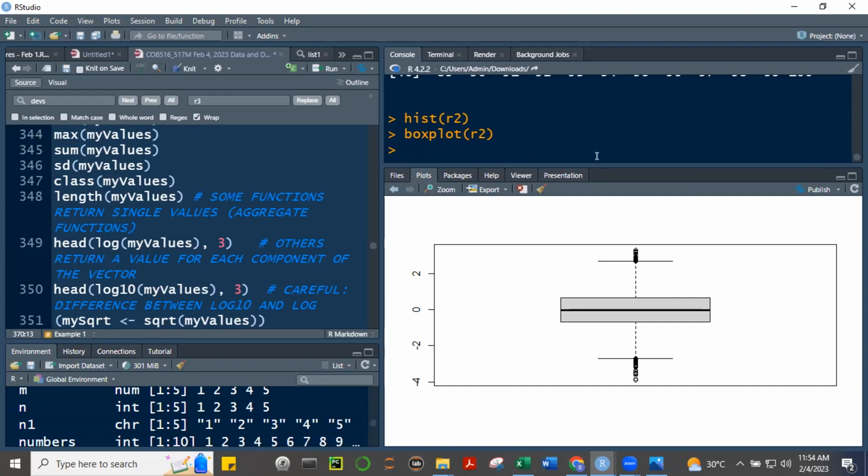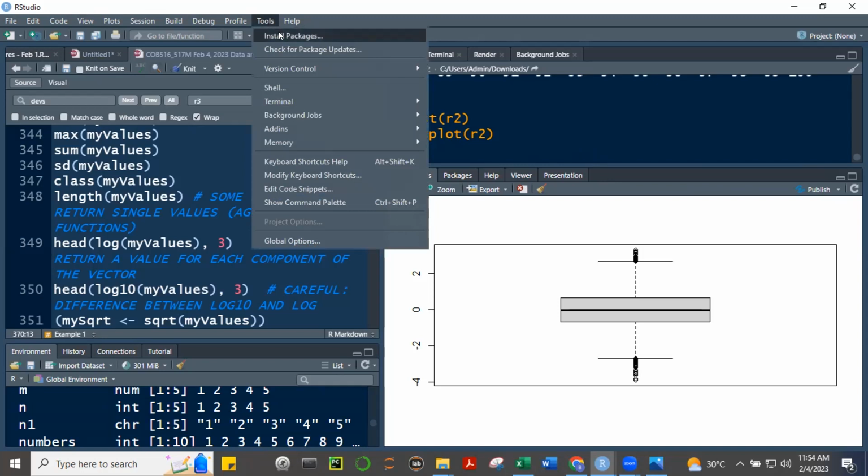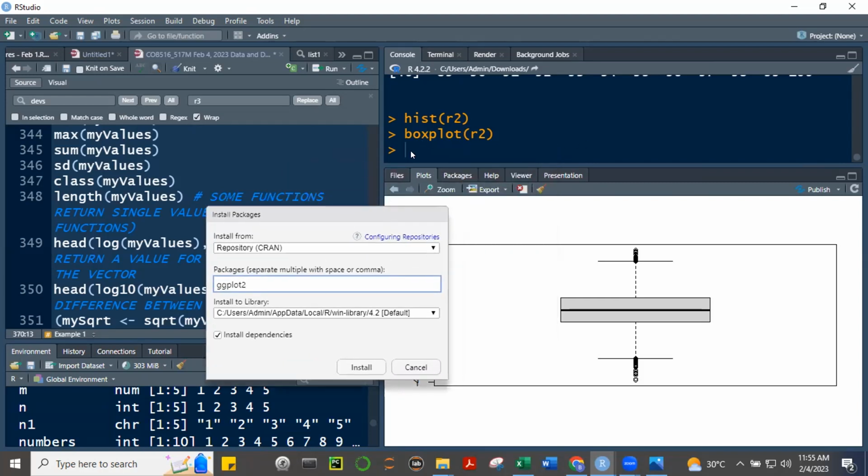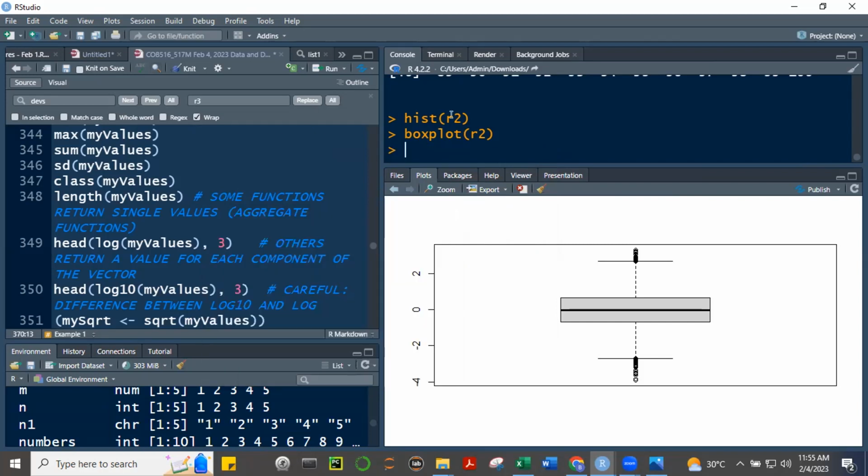Three ways. Number one is you go here. You go here to tools. Ayan, and install packages. Yan yung unang-una. Paki-install natin yung ggplot2. Ggplot2, kindly please. Alright? Hindi ko na siya i-install kasi na-install ko na yan. Okay, paki-check nga please if you have, malamang hindi pa, no? Anyway, so please write dun sa tools, tapos install packages, then ggplot2. Okay? And then install. And then tell me what happened to the console. Ano lumabas dito? I'll not install it anymore kasi na-install ko na yan. And you only install it once. Okay? Kindly unmute yourself. When you install ggplot2, what appeared here in the console?